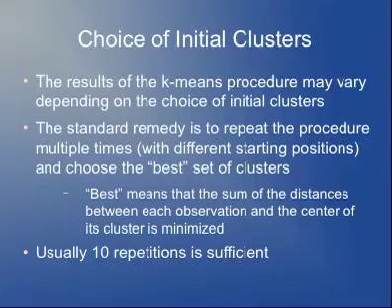The choice of initial clusters, in general, is random, but unfortunately, the results of the k-means procedure can vary quite a bit depending on the choice of initial clusters. So usually when you do k-means clustering, what you'll want to do is run the procedure several times with a bunch of different starting points and then choose the quote-unquote best set of clusters across all these starting points. Usually best means that the clusters are quote-unquote as compact as possible. That is, the sum of the distances between all the points and their cluster centers is as small as possible. In my experience, if you choose 10 different initial starts, that's usually more than sufficient.